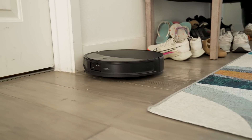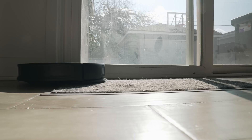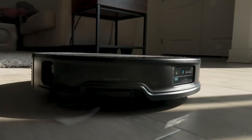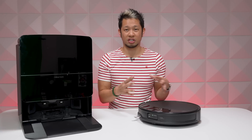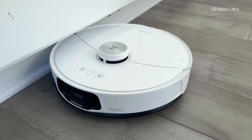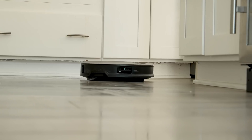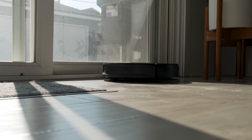The first thing I instantly noticed is this 10R is significantly quieter, even with the vacuum level set at its highest, than any other Roborock I've ever owned. It's never been too loud, but it has been loud enough to hear, and I was genuinely surprised by how much quieter it is. It also has really strong suction power — the previous S8 Max V Ultra had 10,000 Pascal units, good enough to pick up a double-A battery, but the Saros 10R has twice that at 20,000 Pascal units and it's even quieter. That's a win for all of us.